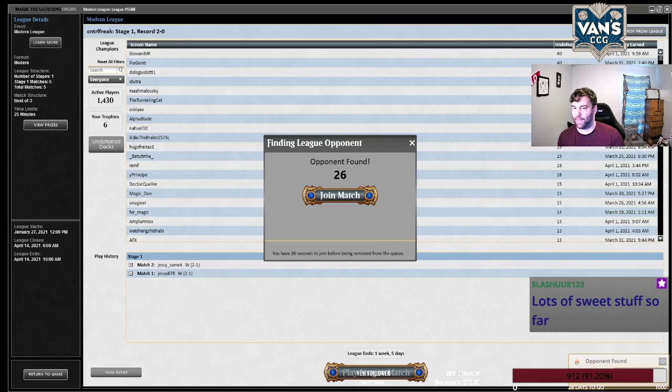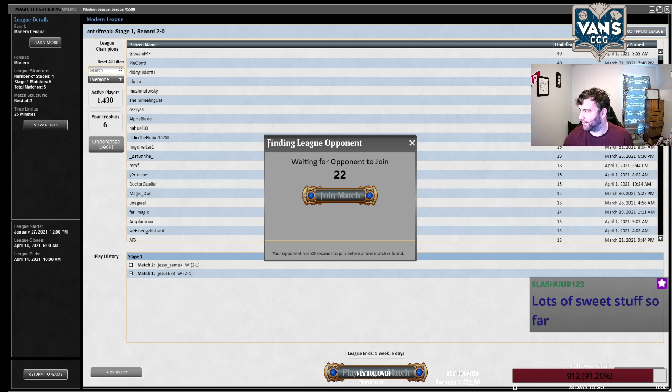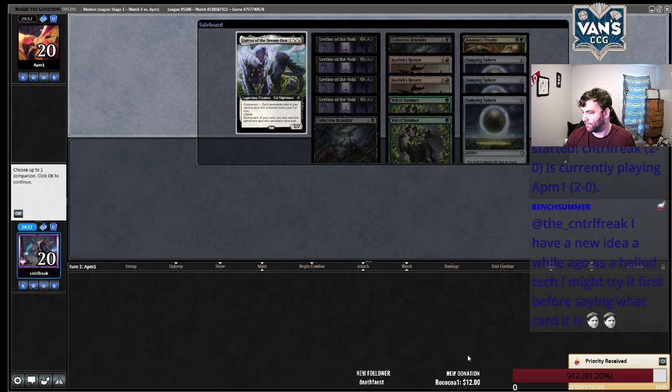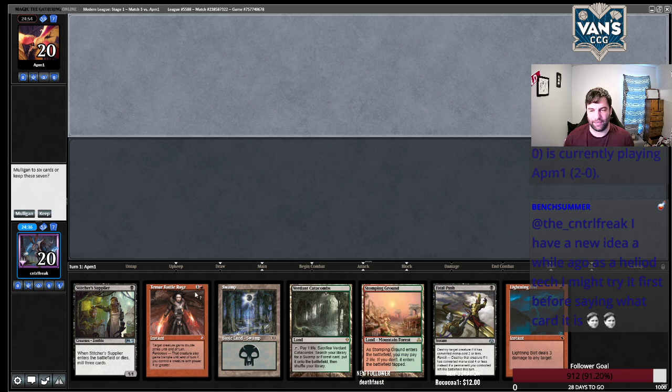Here's our match. Lots of sweet stuff so far. It looks like it. I haven't looked as close at it as I would like, but I see a lot of stuff that was spoiled in the last couple of days. It's like 2 and 3 CMC, and that's where you really start getting into like Modern playable, and I like that idea.